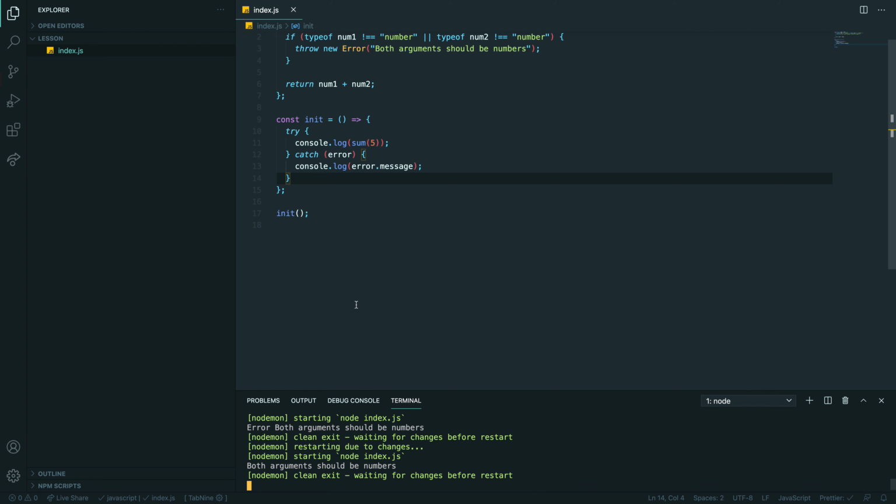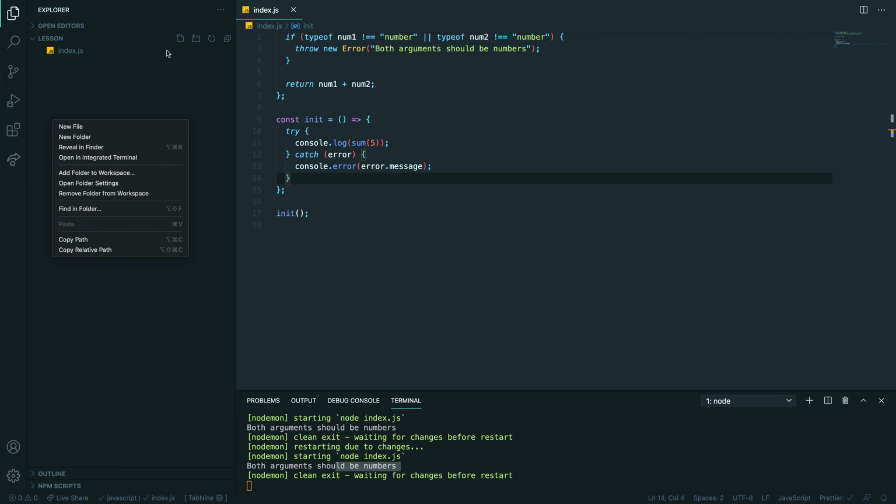So you're not crashing the application, you just log in the message. And if you're in like a front end, on the front end side, not in terminal, you can use your error and save it. So here it doesn't make a difference, but let's create an index HTML.